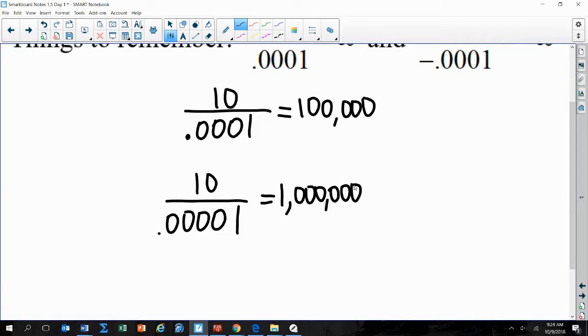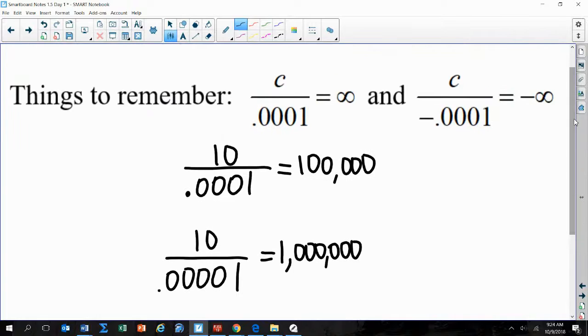Okay? Whereas if I have a number that's really close to 0 in the denominator that's negative, then I go to negative infinity. Okay, but the concept's the same. We're going to be using this today. The ideas of infinity and negative infinity, so that's important to know. That if you have a really small number close to 0 in the denominator, it's going to make it either go up to infinity or negative infinity.